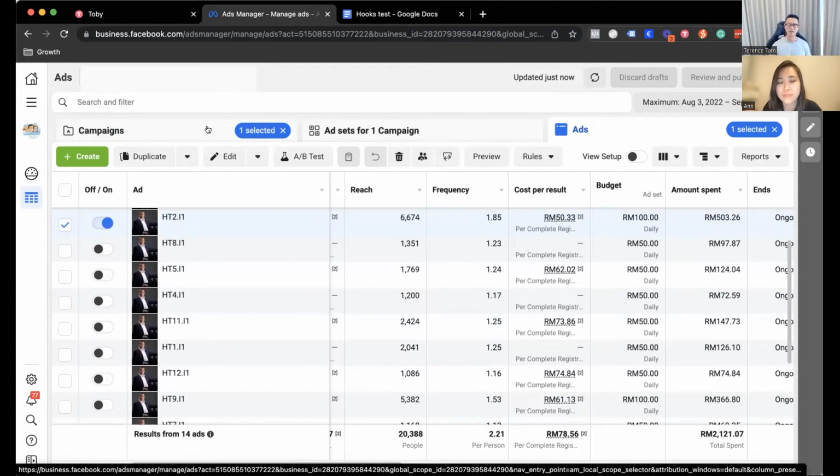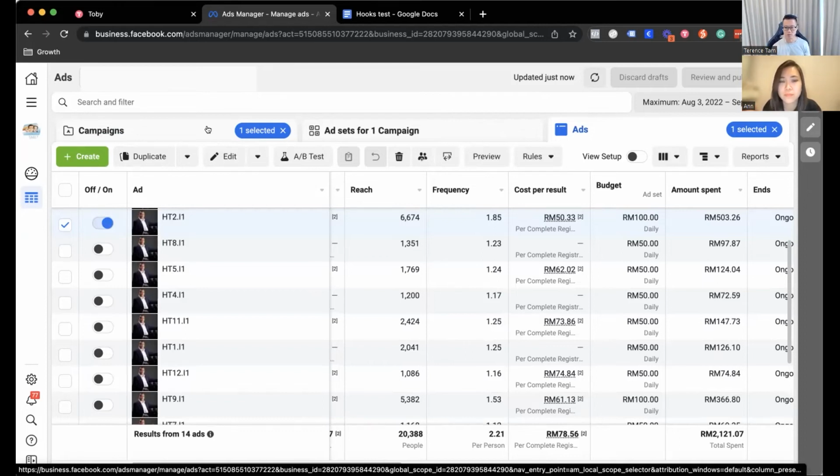Much better, because if we use the generic copy, it's not as powerful. So we address a particular pain point, a particular benefit, a particular mechanism, or whatever it is that was outlined in the hook. For example, just now we talked about Navy SEAL. If that Navy SEAL one worked, then what we would do is write a whole copy based on that Navy SEAL angle, and then run it. So in this case, we use hook 2, right?